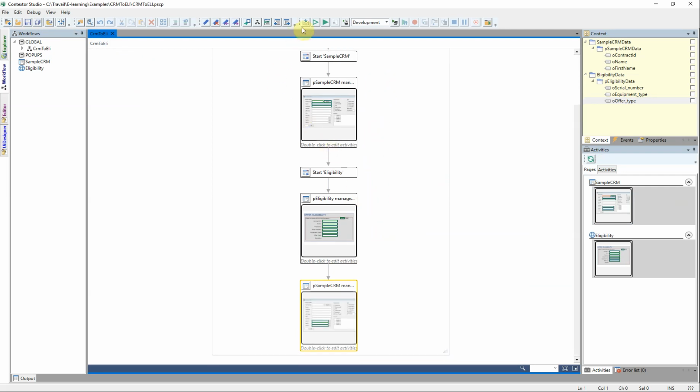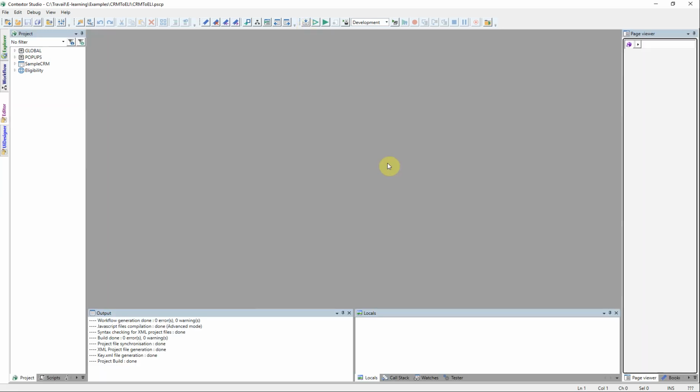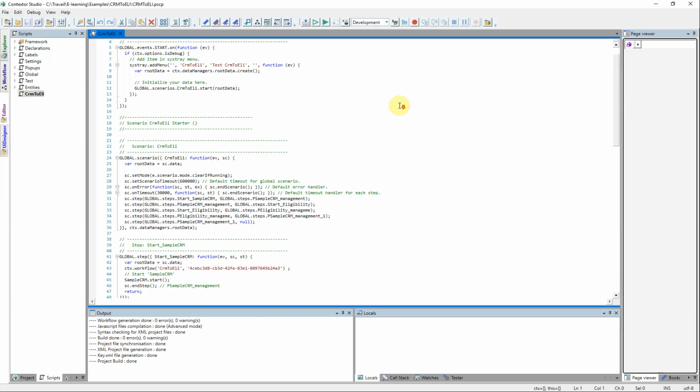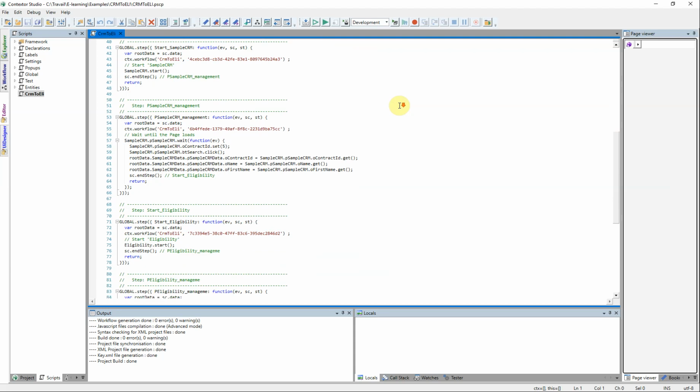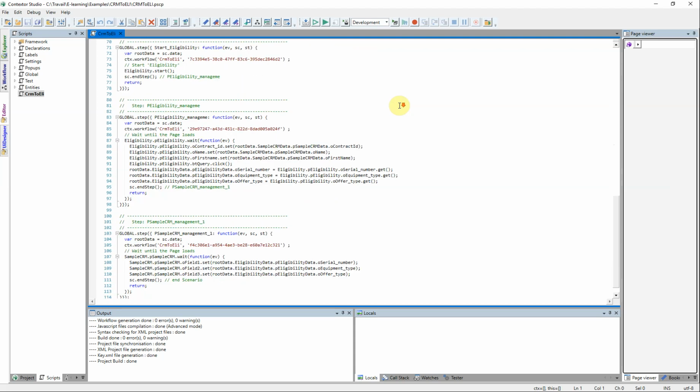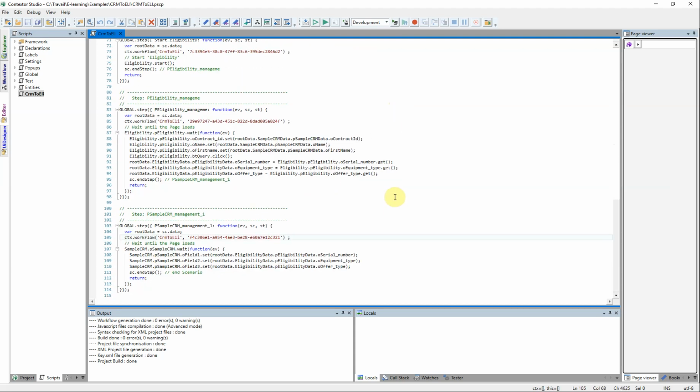After saving the project for the last time, we can now try to build it, to check that there's no error. Fortunately, there's no error. Before launching the automation, let's have a look at the generated code. Behind the scenes, scenario, steps, and code have been automatically created by Contextor. It's important to see that this simple automation doesn't need to write code. But in more complex situations, it will be useful to get access to the code, in order to reuse steps, or add specific functions, for example.